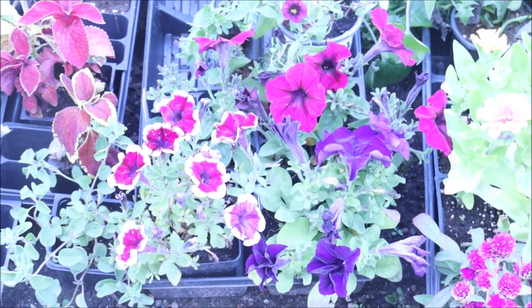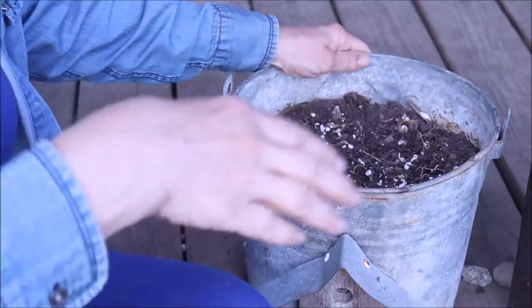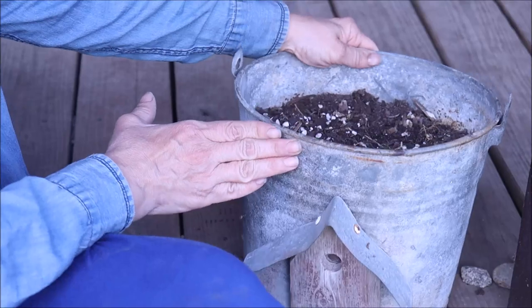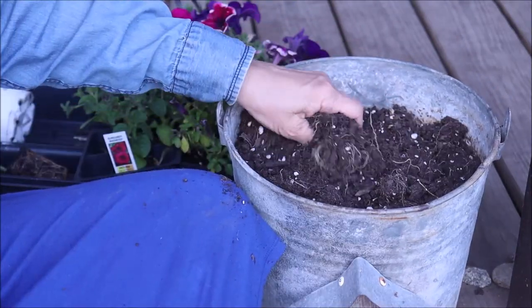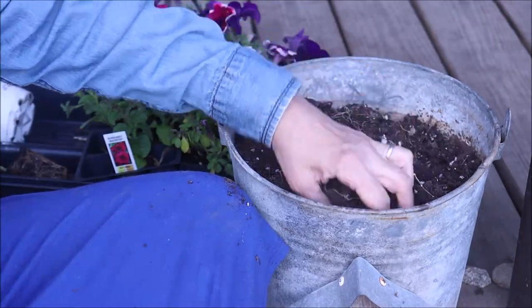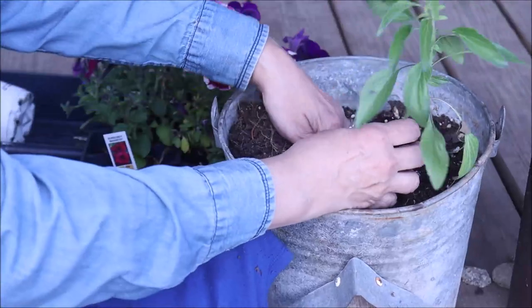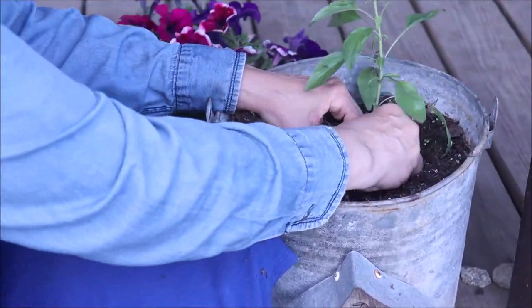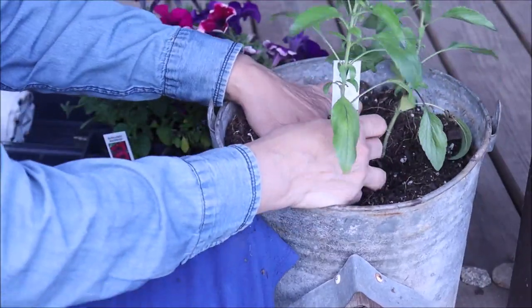I realized that I had these left over. I knew exactly what I wanted to do with them. I have this old vintage bucket, and I've had this for many long years, probably 25 years, and I just love it. And these flowers are matching kind of the ones that I planted in the hanging baskets. So with this little bucket that sits on the front porch, I thought these would look cute in this bucket and complement the hanging baskets very well.